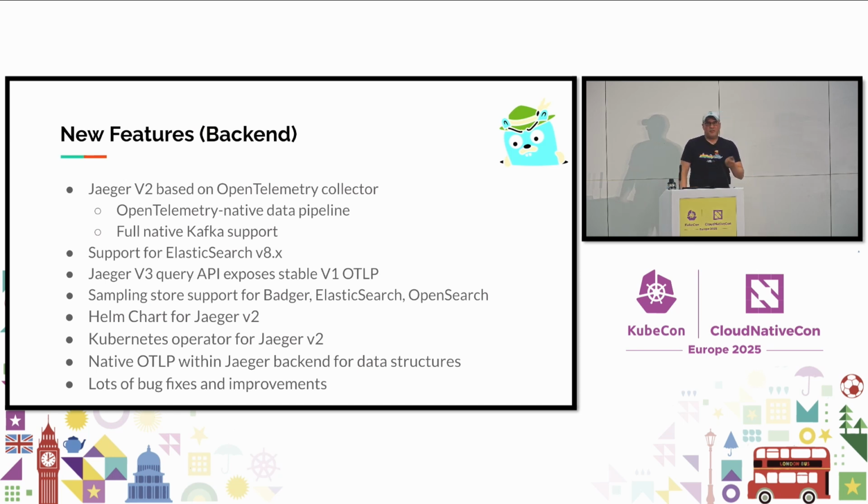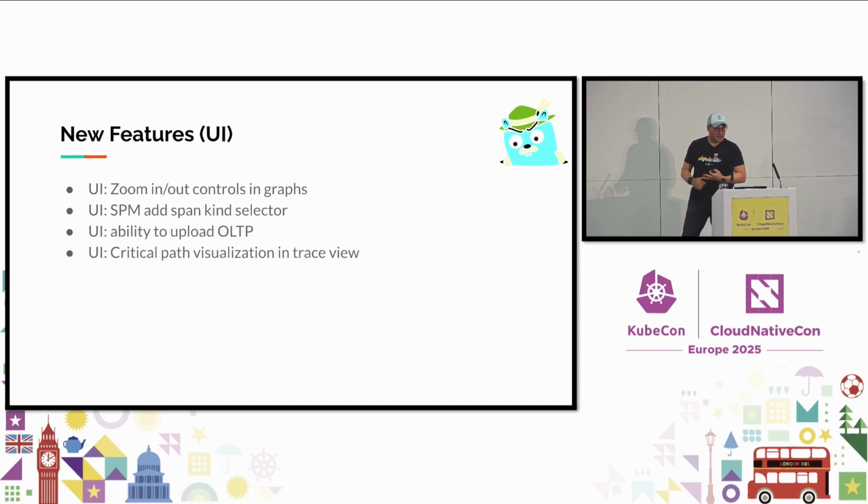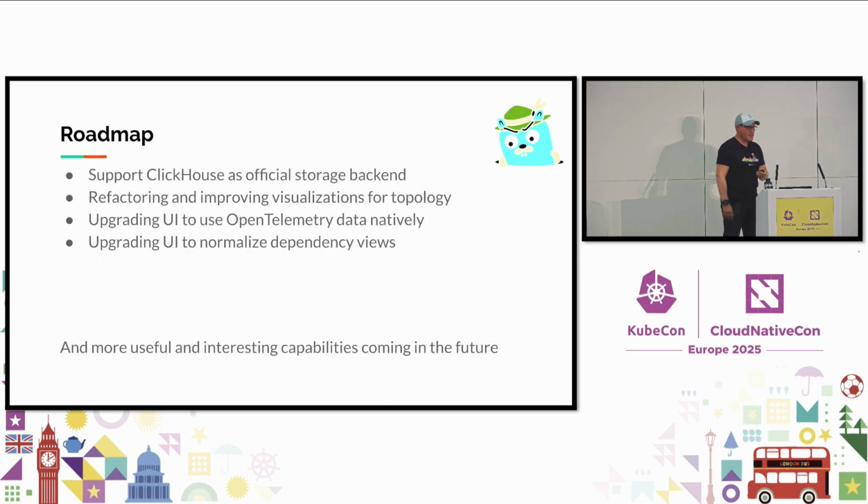So we also have huge amounts of bug fixes. If you look at our release notes, we're always building new things, fixing things, taking all of your feedback, making the project better. We also have had more UI capabilities. So I mentioned the critical path visualization, a really cool feature. Other improvements. There's more work going on in the UI that I'll touch on in the roadmap, but we've added a whole bunch of other capabilities in the UI to improve it. Thanks for everyone's contributions there.